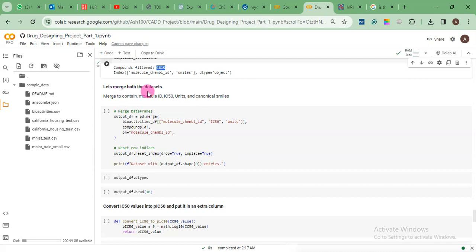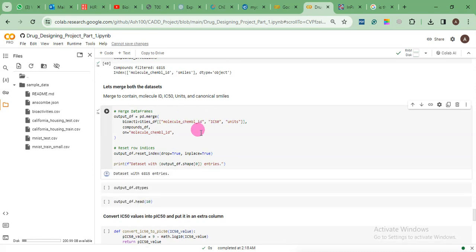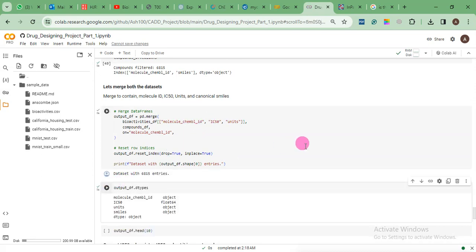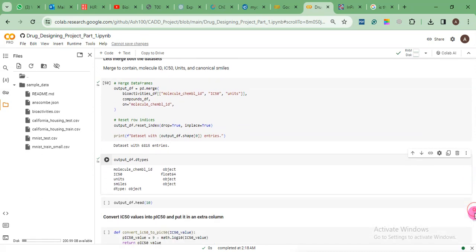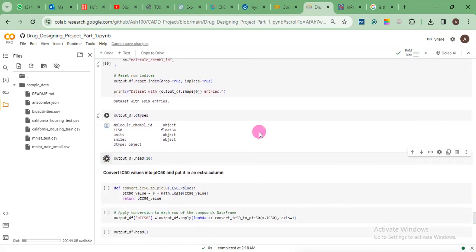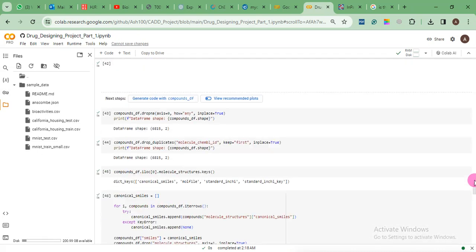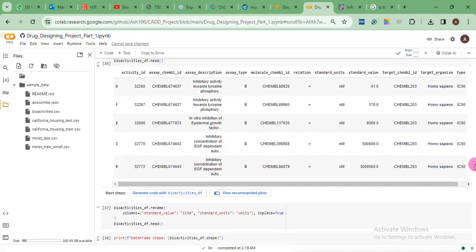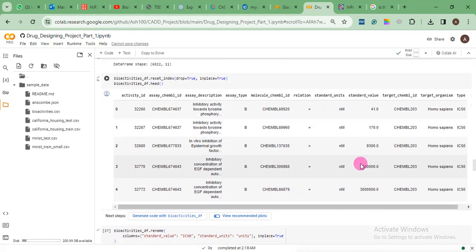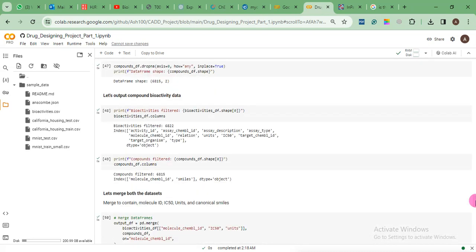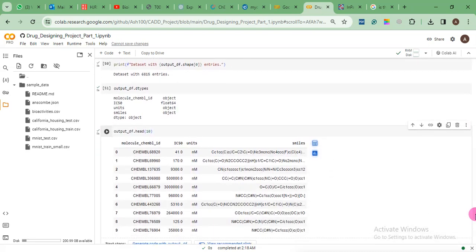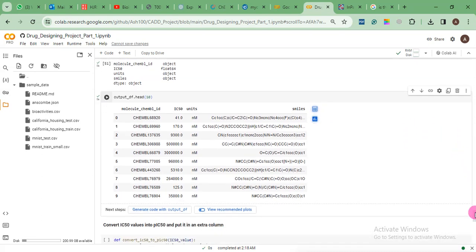Now let's merge both the data sets. Output some data head. Now you can see, initially our data was like this, but now our data is improved and we have incorporated structure for each molecule used in the bioassays.